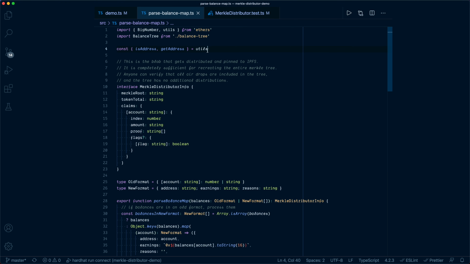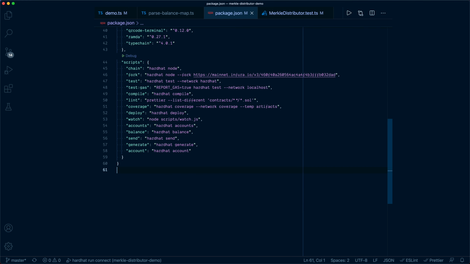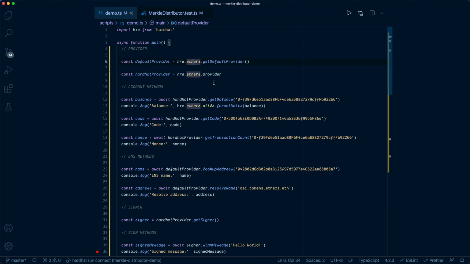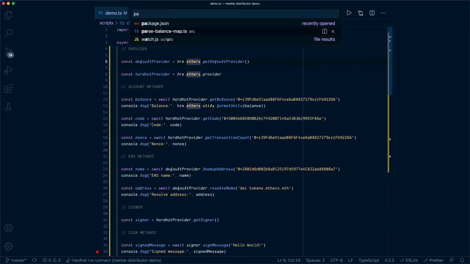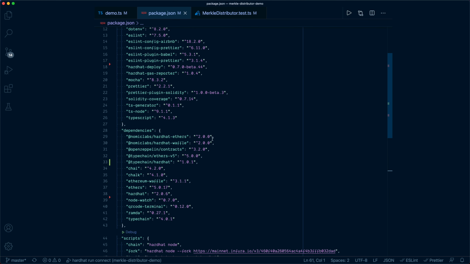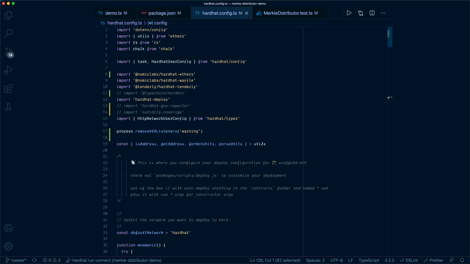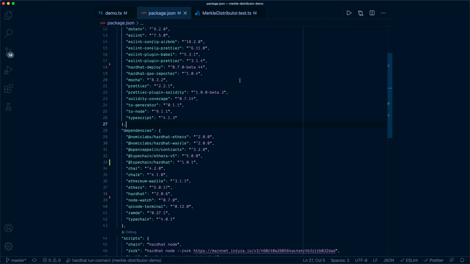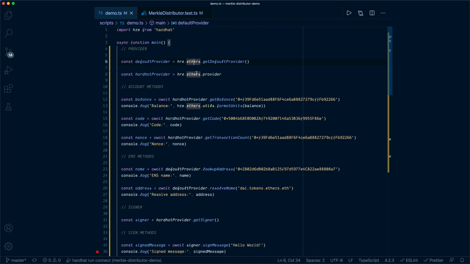And this is possible because, first of all, we install the Hardhat Ethers package, and then in the Hardhat config we import it, so we will be able to use it in our code everywhere.